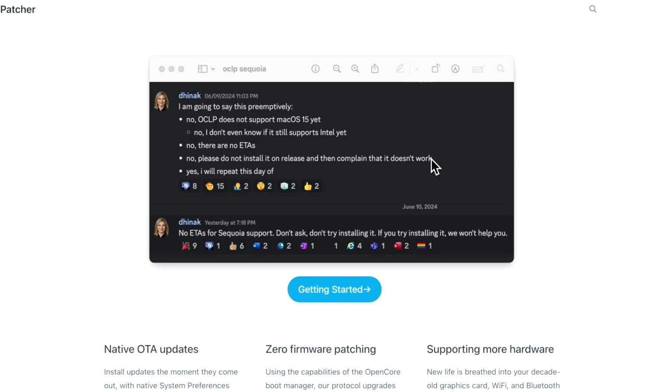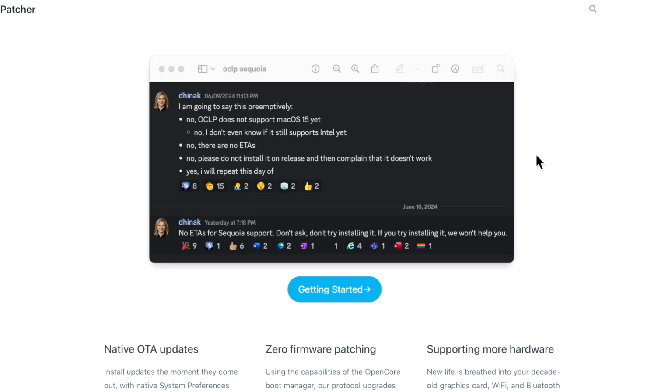Try not to, and I know you're not doing this, but they've asked not to just say, when is it going to be supported? When can we expect it to be supported? They are just looking at it right now and doing the best that they can. And it's going to take some time to overview all the different changes in macOS Sequoia before an official release is put out. And you can bet that I'm going to be right here when that first release comes out, and I'll walk you through the entire process. But until then, it's better to take a more cautious approach on doing this.